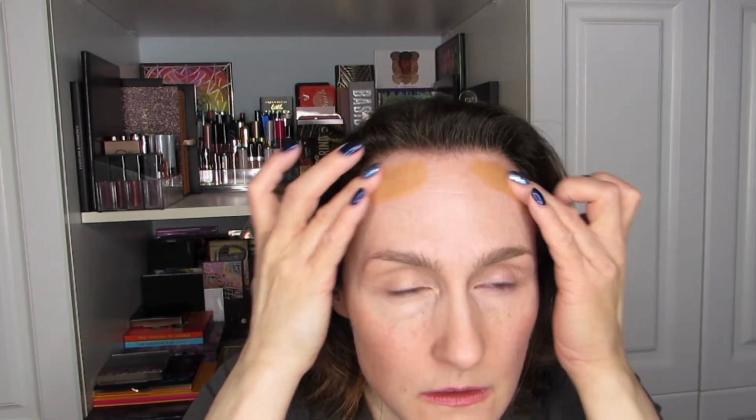And let's do the forehead. Do a little bit of a triangle, and then bridge the two, and I go right up to my root line and start blending. Just fade it down on the forehead, really focusing more color on the periphery of the face, and I think it just kind of blends out nicely.